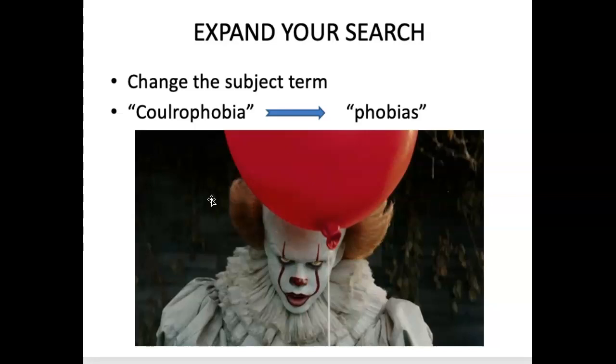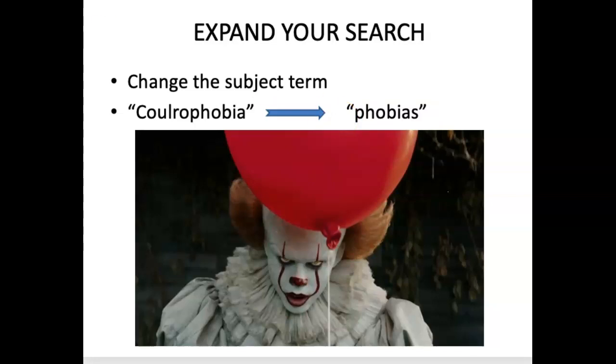So in that case, I might decide that my project is maybe too specific and I won't be able to find enough research material for a literature review. So instead, I'm going to do a more general search under phobias and go back to the drawing board. So I expand my research that way.